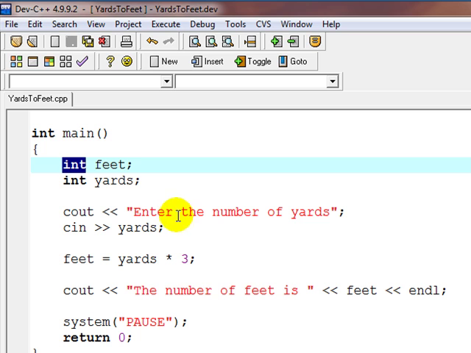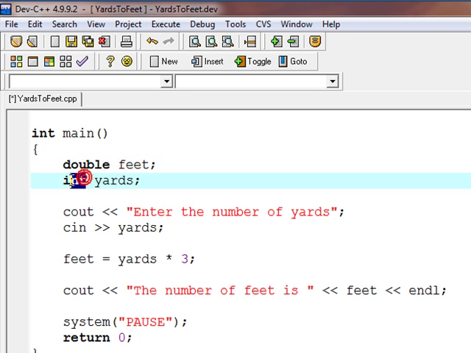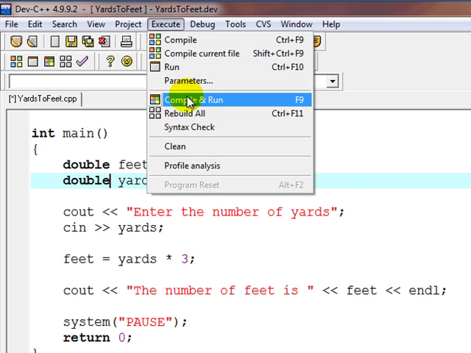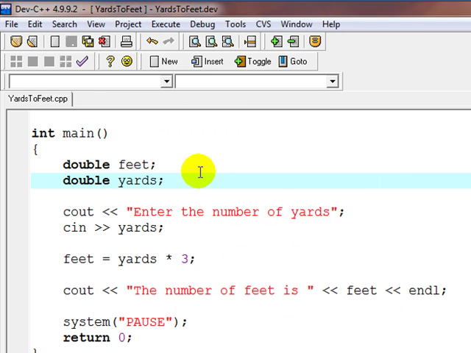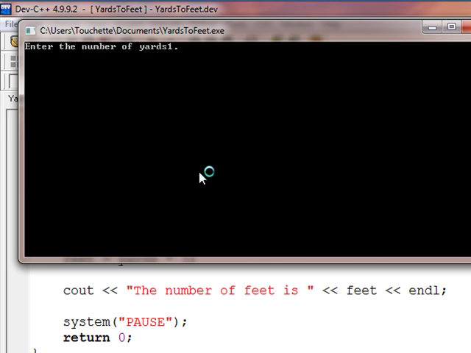If we want to deal with floating point numbers, we use a different variable data type of double. And so we'll change both of these to doubles. And we'll run that one more time. And we'll try that again. 1.5 yards should be about 4.5 feet.